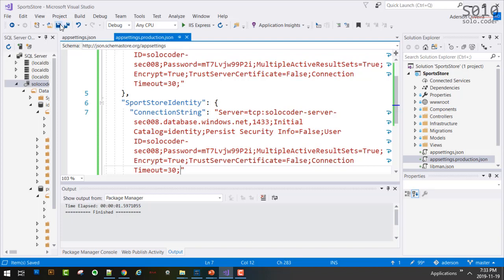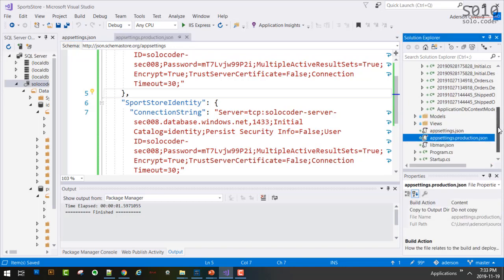Okay, so now we have two app settings. The question is now, how does the application know which one to use? Well, there are two things that we're going to be taking care of. One is, because we already have the migration scripts, we don't need to recreate them anymore.